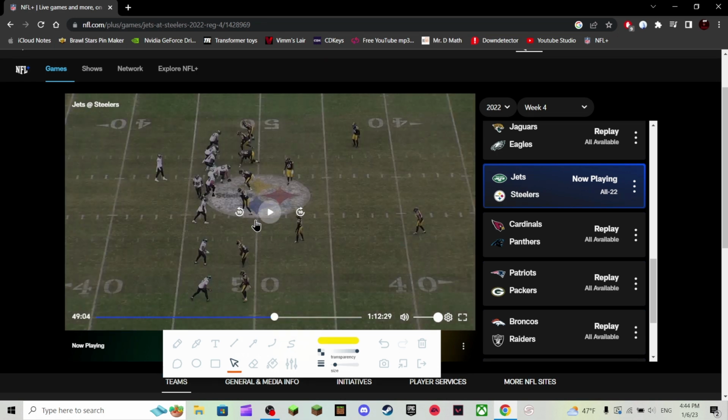Just perfect. So it's third down. There's four wide receivers outside. We got Garrett Wilson down here, Elijah Moore in the middle, Corey Davis, which is in, well, this is really the slot, but then Breece Hall comes and is next to him, so this is technically the slot, but so is what Corey Davis is in.